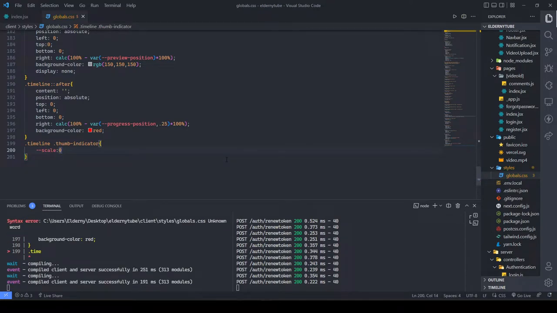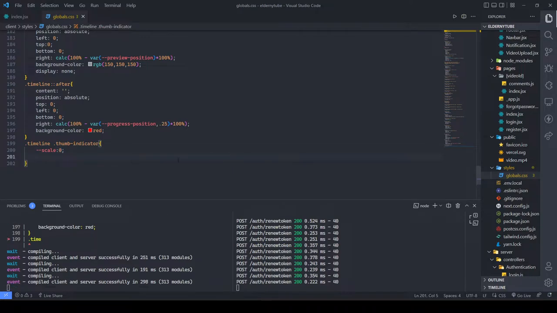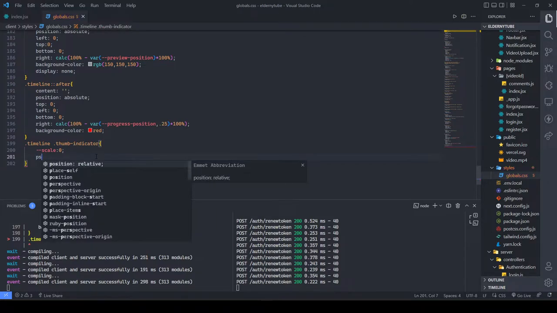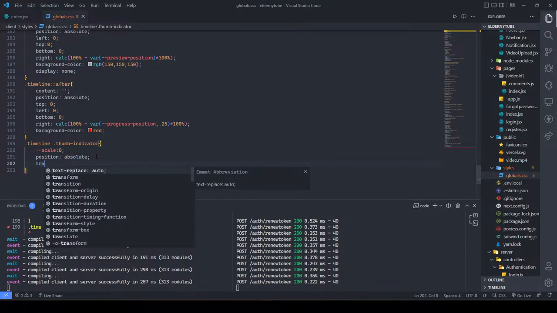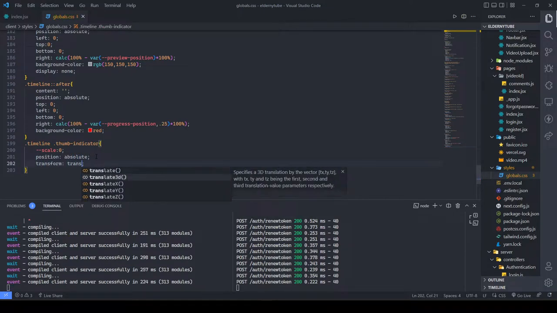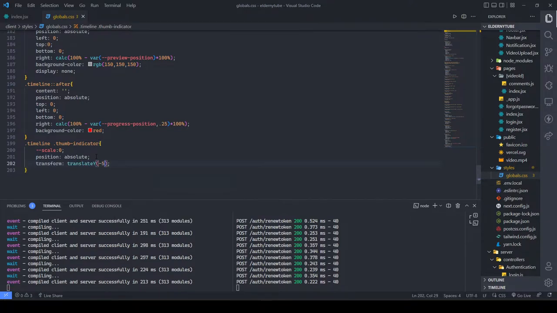I'm gonna use a scale variable. So we're gonna use another CSS to actually manage the scale variable. But we're just gonna say, this is scale variable, and I wanna do stuff with this using the scale variable. Okay. So scale variable will only be shown once we want it to be shown. It's going to have a position of absolute. We're gonna have a transform effect. And translate on the y-axis, we want to have a minus 50%. And when I use a scale effect for the variable using our scale, it's just going to be by default zero, which means it's just going to be disappeared.